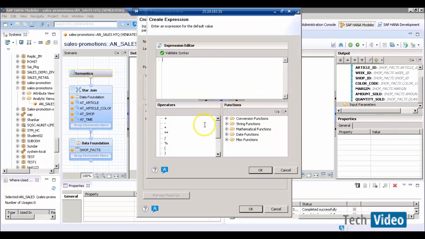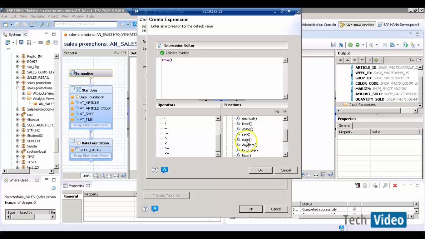So what you can do is, instead of just giving 2002, whenever they execute that reporting object, that particular analytic view, I want to populate the current year. So how can you calculate the current year? You can make use of the functions. Like you have now. Now means it gives the current timestamp. But you don't need the timestamp, you need only the year from that. So what you can do is make use of conversion functions.